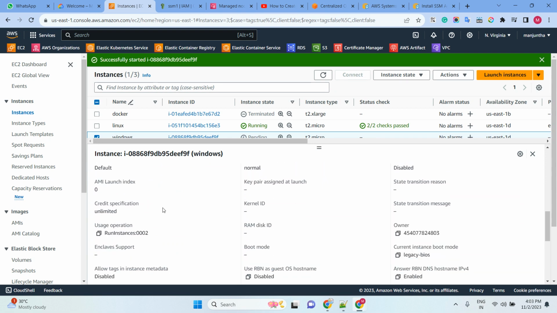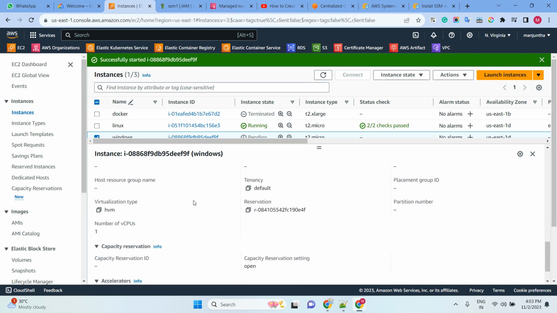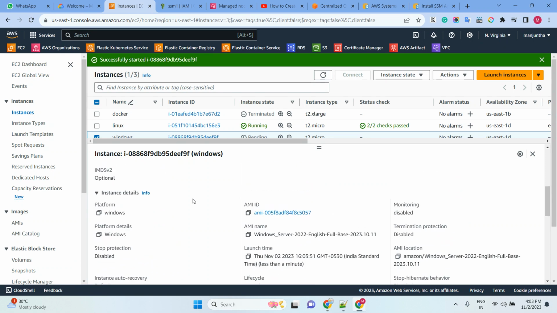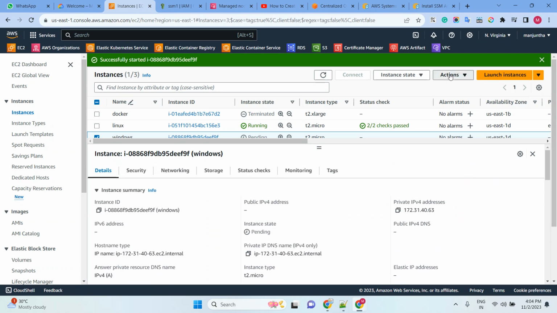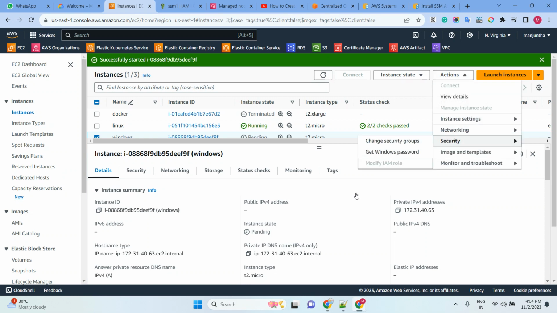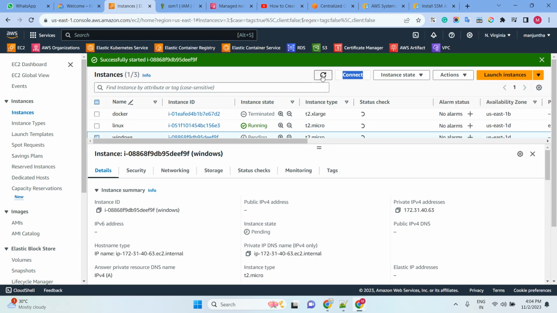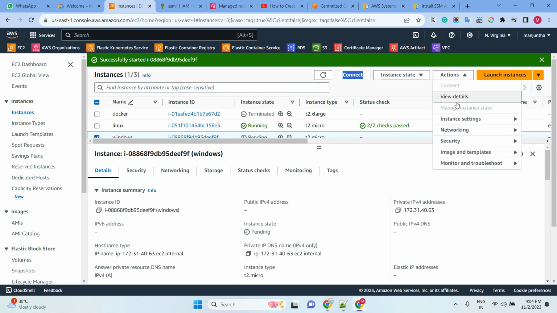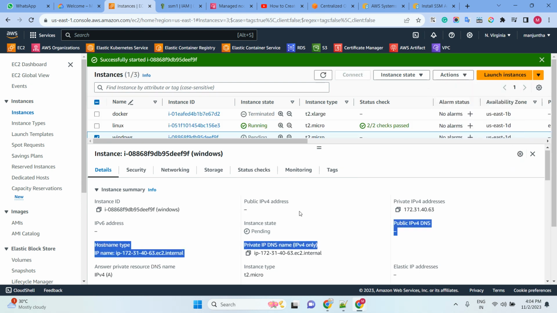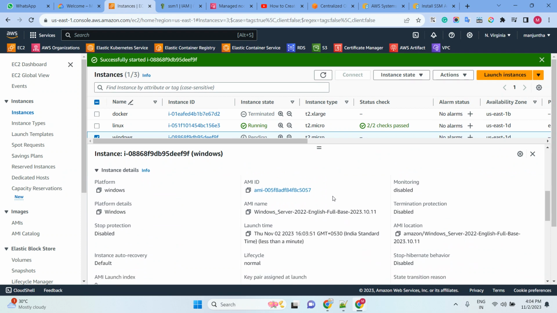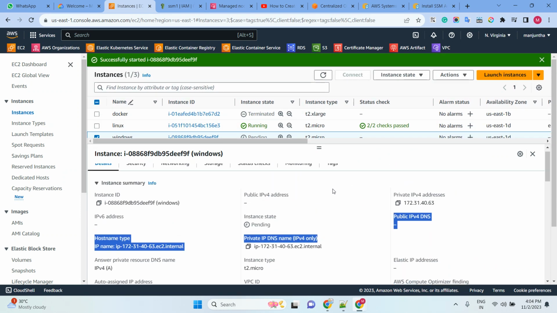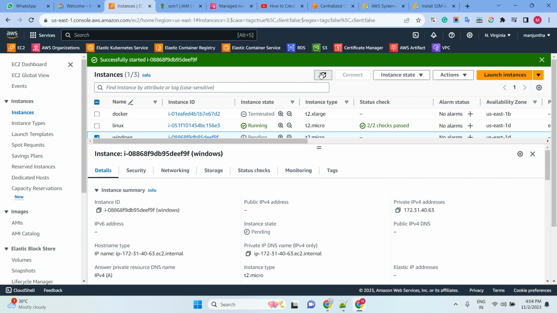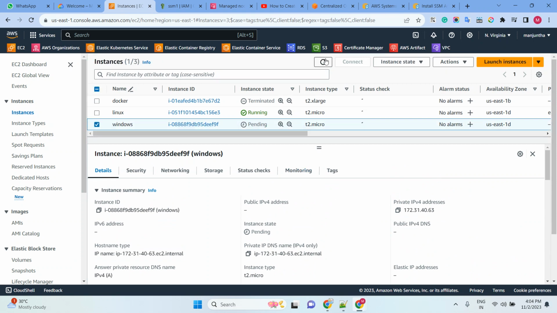So we can see the role also is complete. Let's verify it. Let's wait for the server to come up.